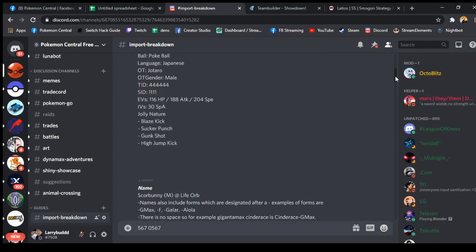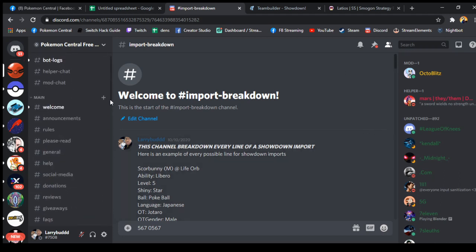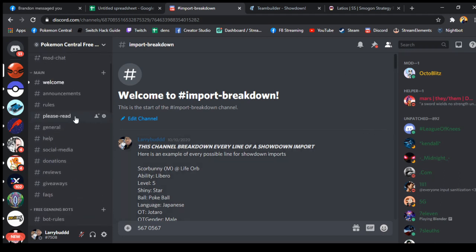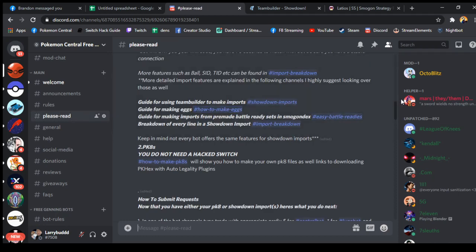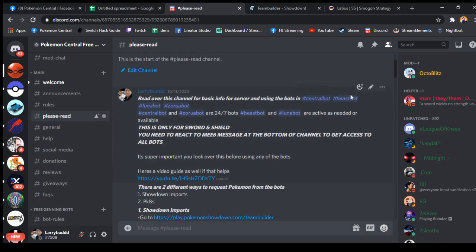And like I said, that gives you a basic brief rundown of how to make your own mods in the bot. There's a few other things, because we do have 4 different bot channels. We've got Central, which is mine, Beastbot, which is mine for if Central Bot kind of gets overrun. I open up Beastbot with more switches to make everything a lot quicker for you guys. Lunabot is Eric's bot. He runs it every now and then, depending on if he wants to or not.